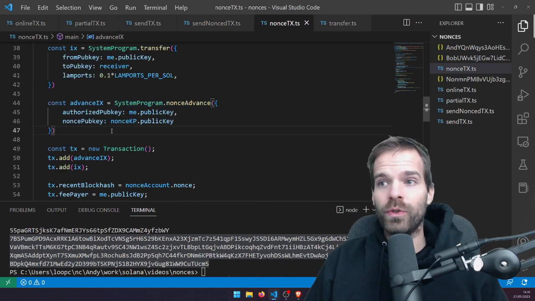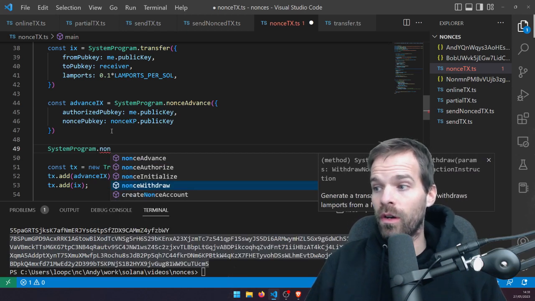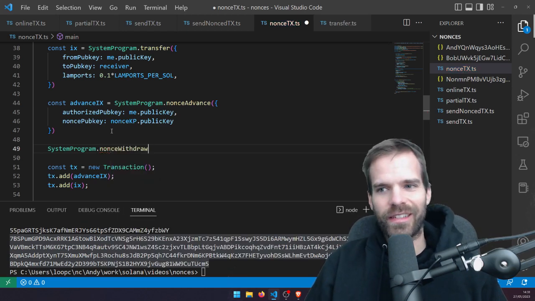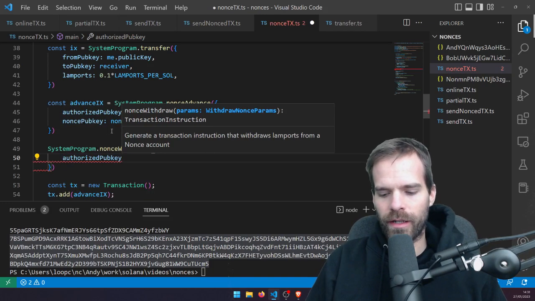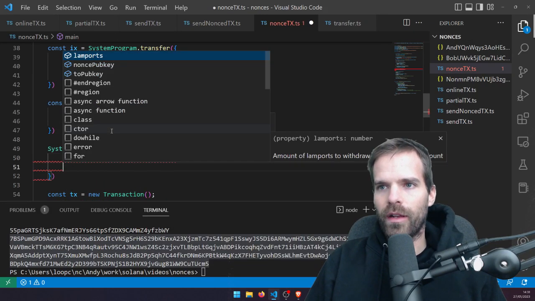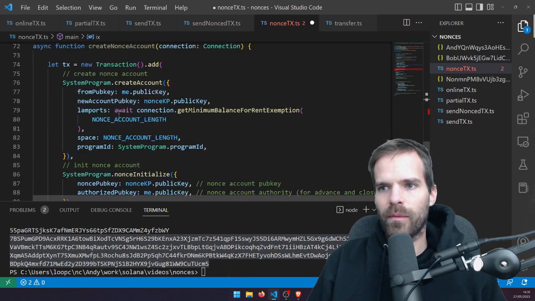Or what you could also do is a system program nonce withdraw, which essentially kills the nonce account, I would assume. What does it need? The authorized pub key, well, that's me. The lamports, amount of lamports to withdraw, well, I would say all of them, like the same amount that we had here.